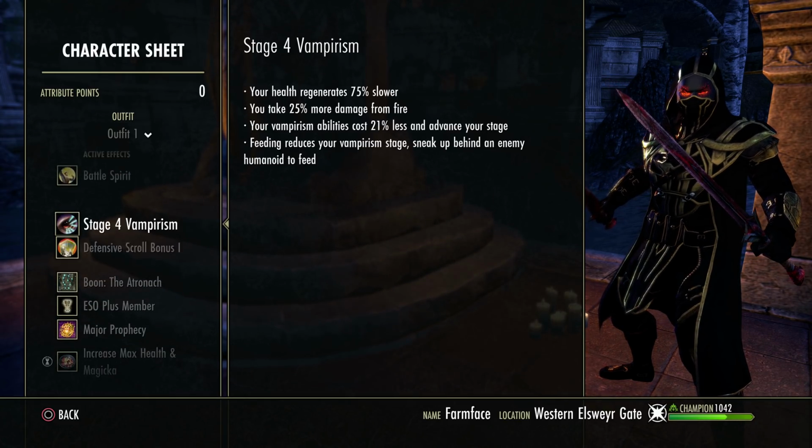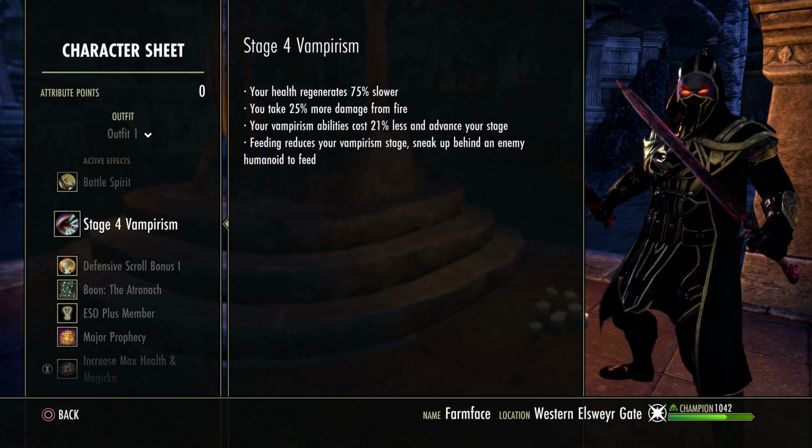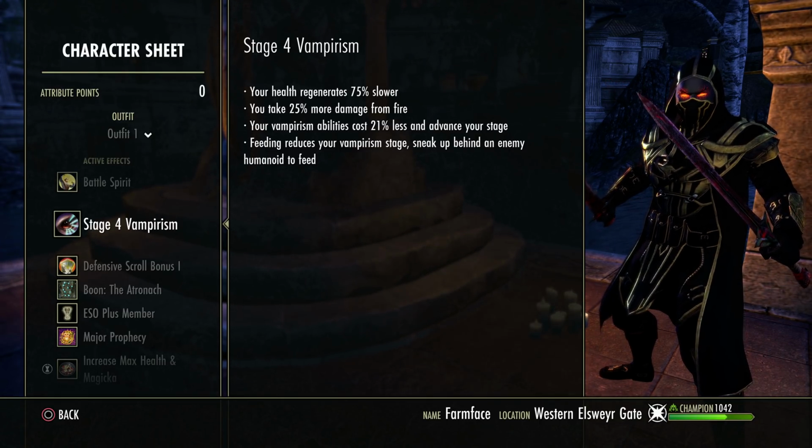We're also, of course, a stage 4 vampire. That's very, very important. There's no point in being any other stage vampire because we're using vampire skills, which means we'll be this all the time.